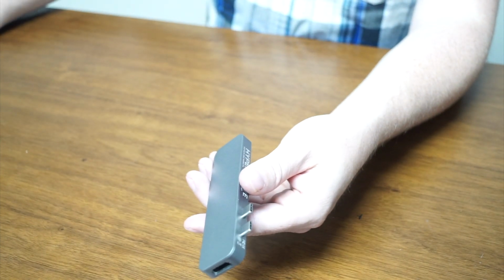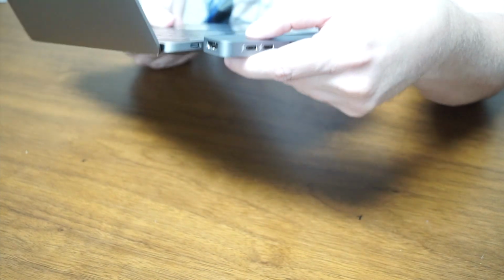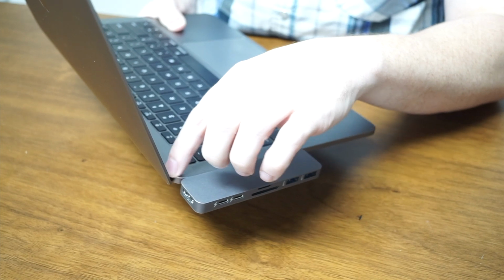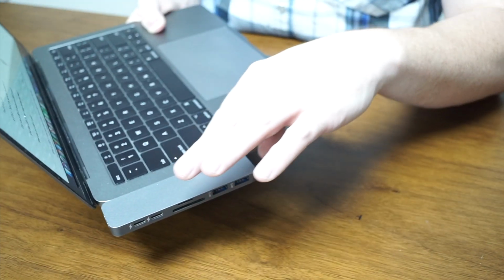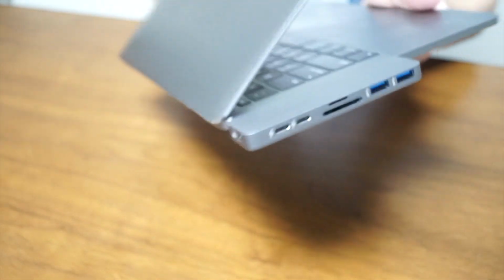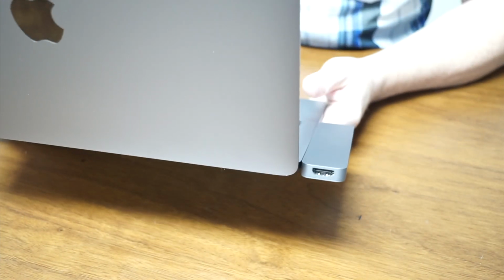So, let's plug it in. So it fits right into these 2 ports, and it's nice. It's almost seamless. It goes up to the same length as your laptop itself and is flush with your computer, which is nice. And it lights up here to let you know that it's connected. And then you have all of your ports here and your HDMI port right there at the top.